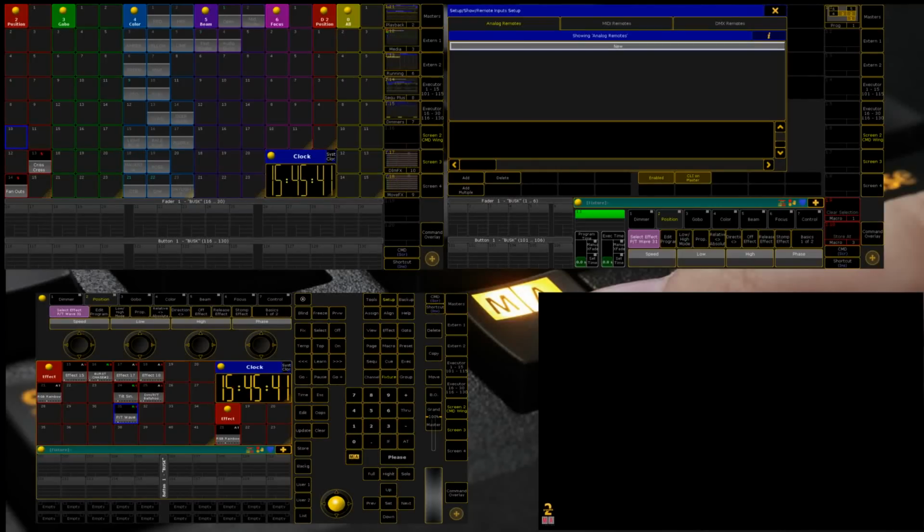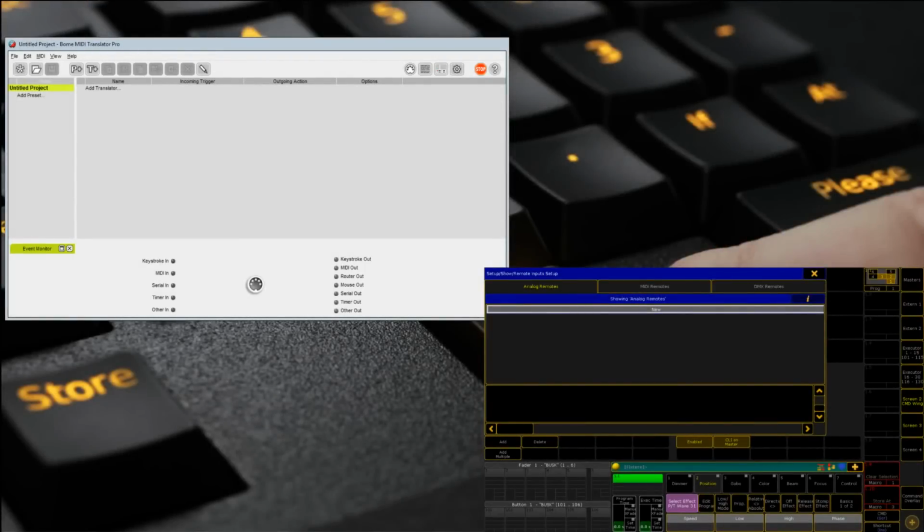While the MA hardware is fantastic, sometimes a lot of people can't afford to have the fader wing or a console. Sometimes all they've got is a command wing. And I really like the command wing series, I just feel like it doesn't have enough faders on it. So the first thing we're going to do is jump into a program called Bomes, and we're going to map these charming little faders.